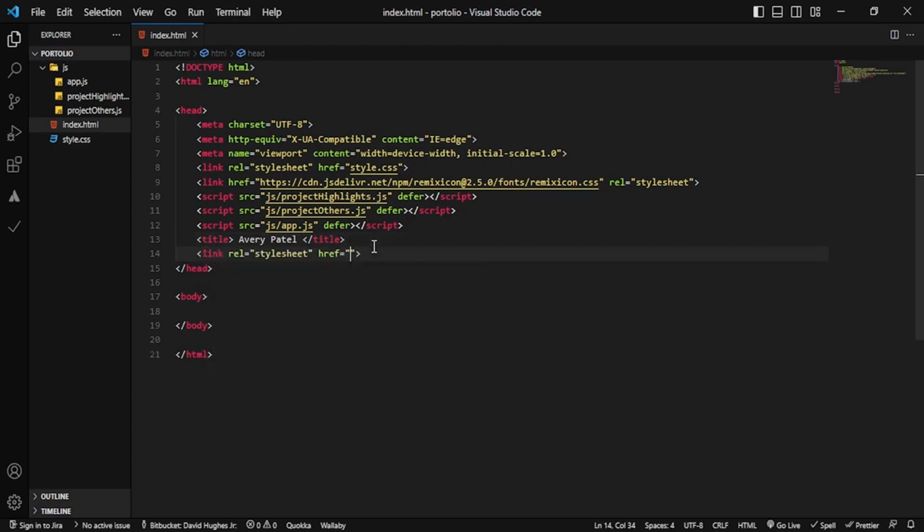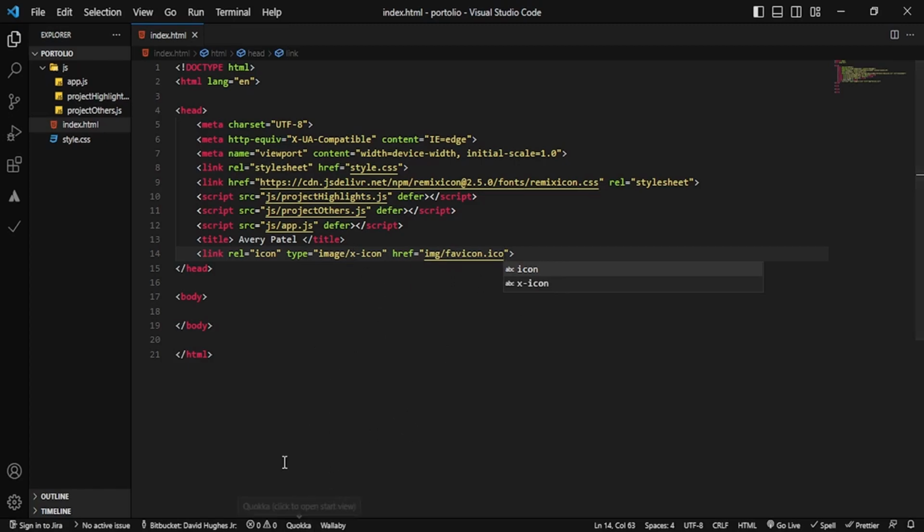And I'm going to say link like this. And I'm going to go back a little bit, and I want to change a couple of things. This rel, I don't want it to say stylesheet. I want it to say icon. And then I'm going to say type equals image/x. All right. The next thing we're going to do is go here and we're going to say image/favicon.ico like this.